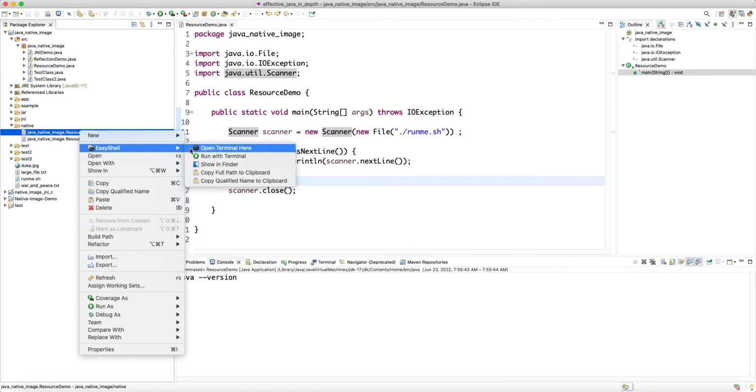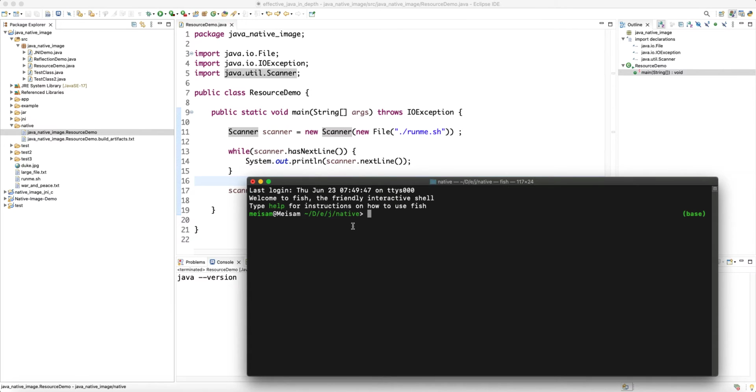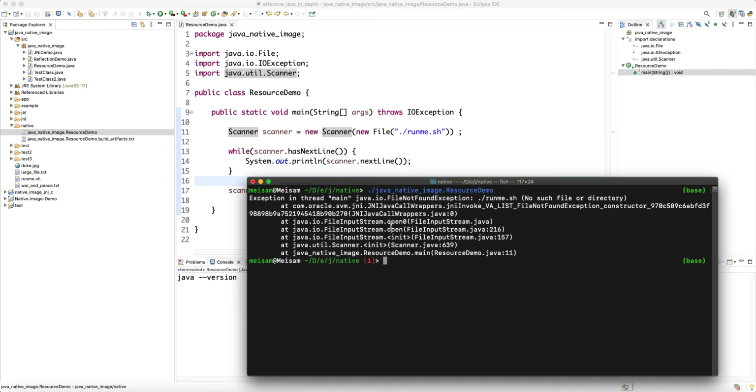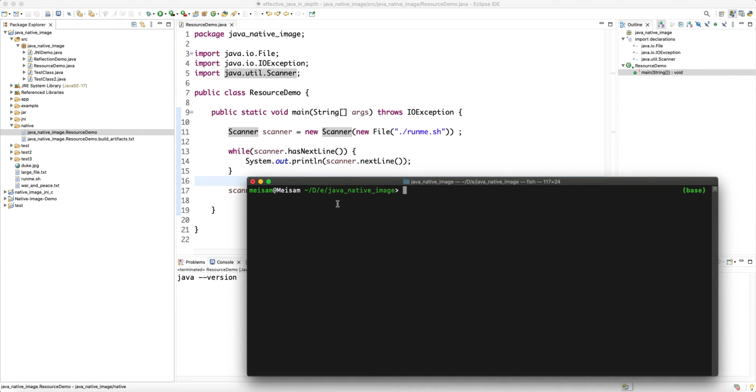And even when we compile this to a native executable file, we saw that this relative path is interpreted the same way, which means the native executable file also interprets this dot as the current working directory, wherever we're running our native executable file from. And this doesn't work, but if I go up one level to the project root, and now I go inside the native directory and run it, it can find it because this dot is still interpreted as the working directory. Our native executable file searches from this current directory for a file called runme.sh, and it can find it, right? So again, this is not the best idea.